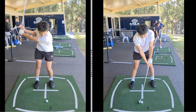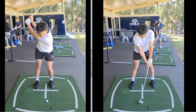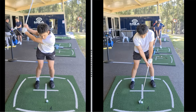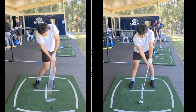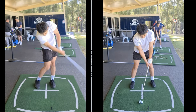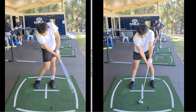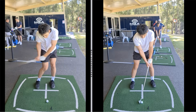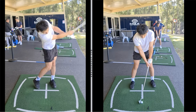So as you swing back, there's not much leg movement there. Very much up and down. Everything's sort of breaking down a little bit at the top. But as we then come down through the golf ball, you're trying to generate some force. You start turning, very cramped, sort of lifting the golf ball up through there a little bit. So you see that there's not much pressure being put down. It's all sort of twisting, but you're really sort of lifting up through the golf ball.